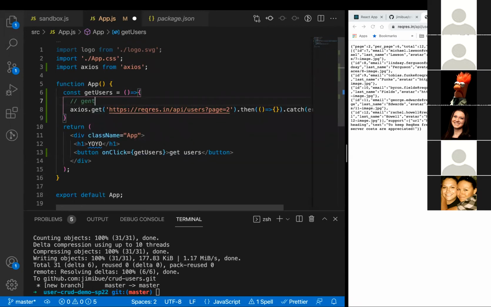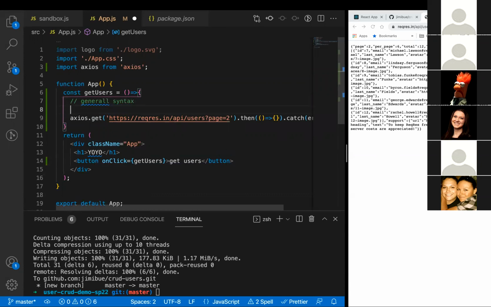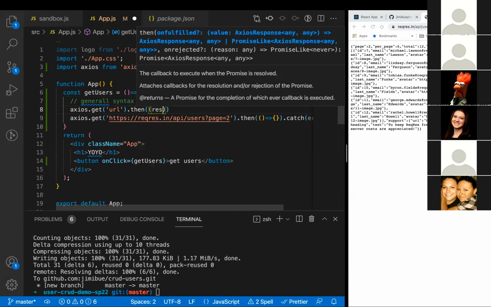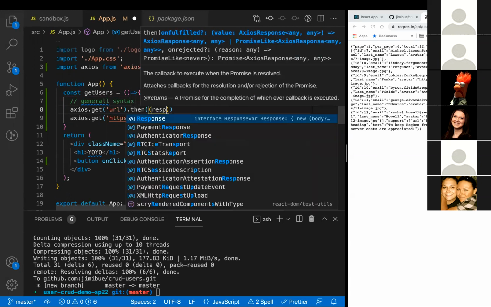This is the general syntax. It's going to be Axios.get, URL, .then. Call that the res or response.